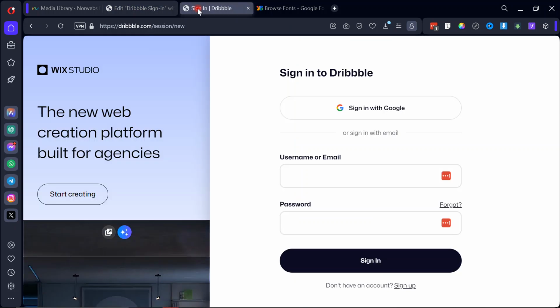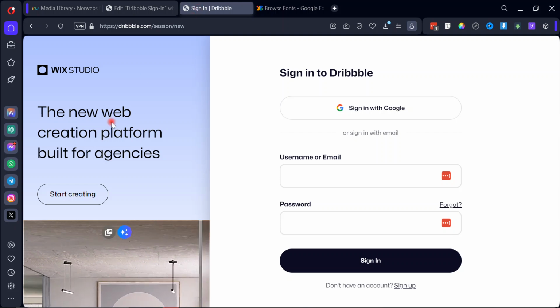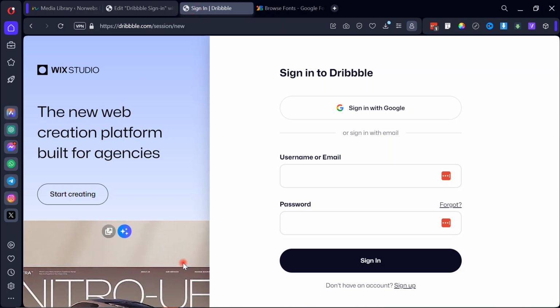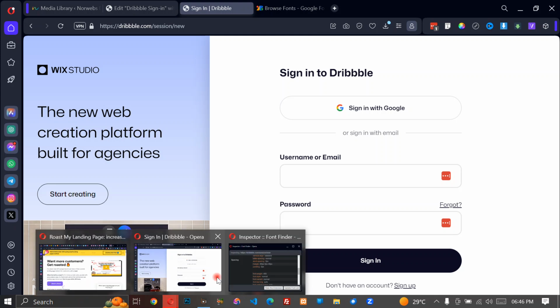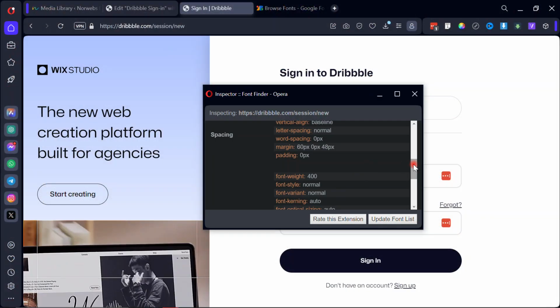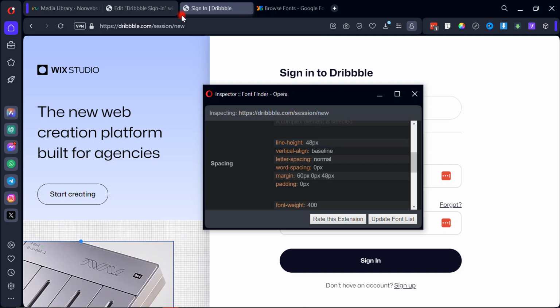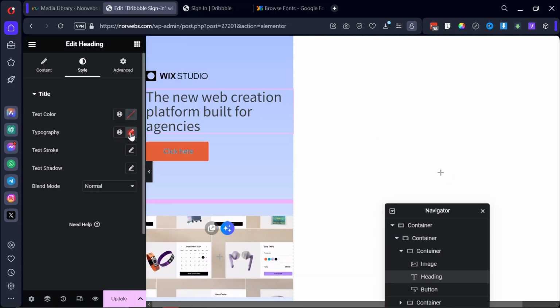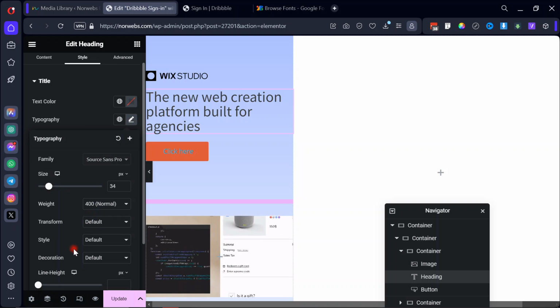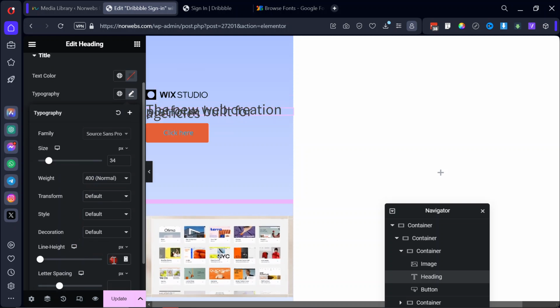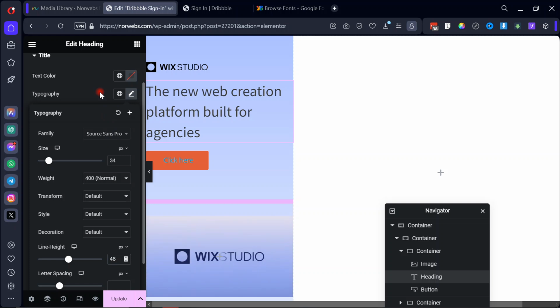Okay. The line height, forgot the line height. So line height of 48 pixel. Okay. Line height of 48 pixel.